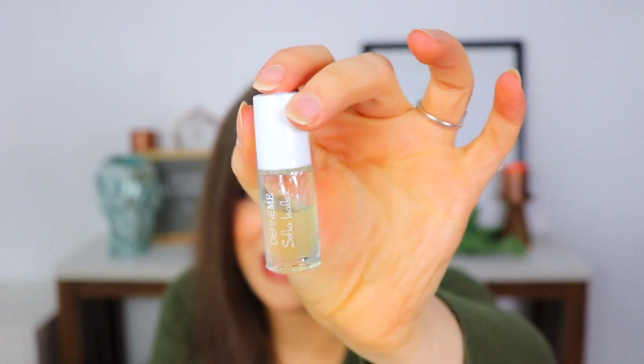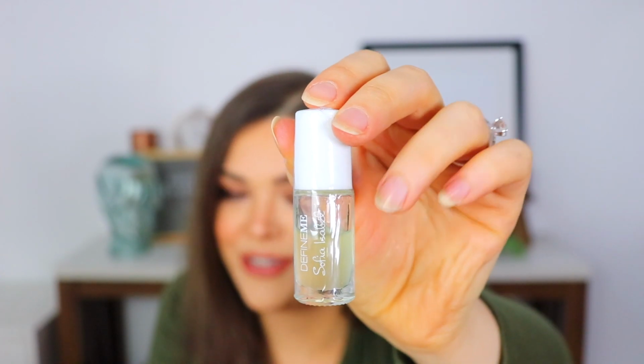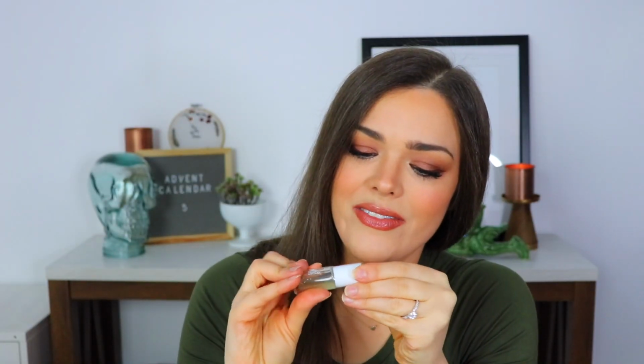Since where's the rest? Did they forget to fill up the rest of the bottle? I feel like that's fairly empty. That's a large space there of just no product. Anyway, let's go ahead and give this a little sniff. Oh, it's in my mouth. Oh, okay. Plastic and perfume all on my mouth. Okay, my bad. Maybe it did leak out. Maybe this was a full bottle at one point and it leaked out because that plastic tastes very much perfume.